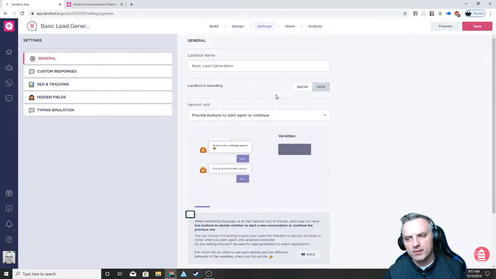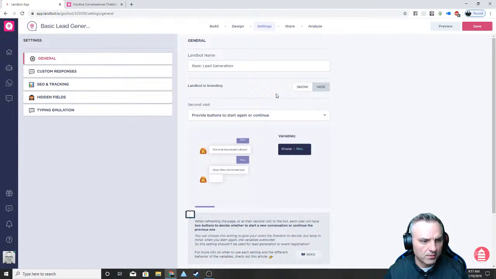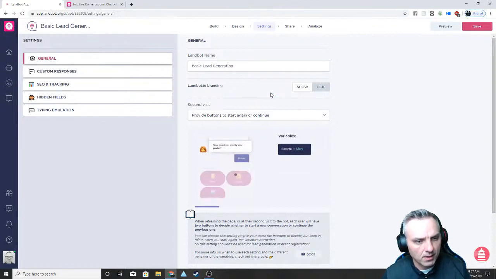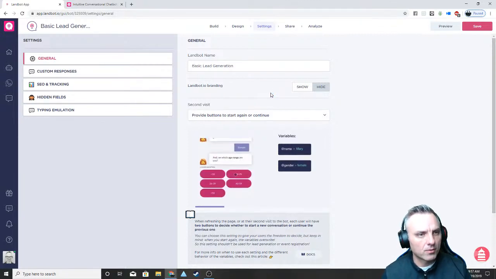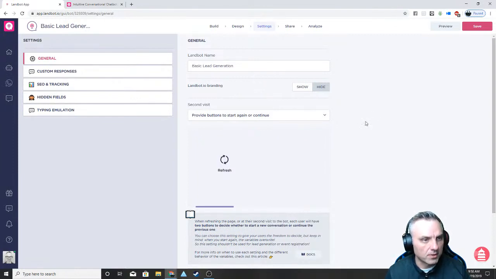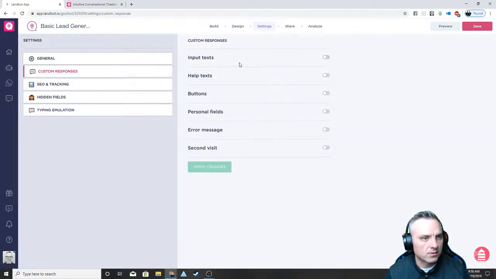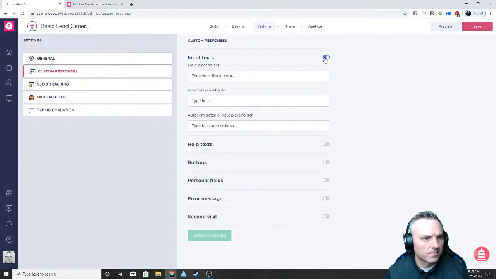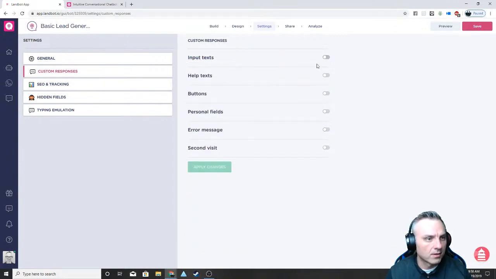So as you upgrade the features, right now it's going to use Lambot.io, they're going to promote their web center, but you can actually take those out. But let's go look at this, input text. So you can set these all up as your placeholders. So if you're making multiple chatbots, you can already have the text programmed in there.